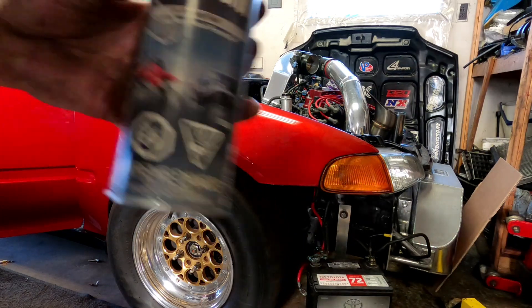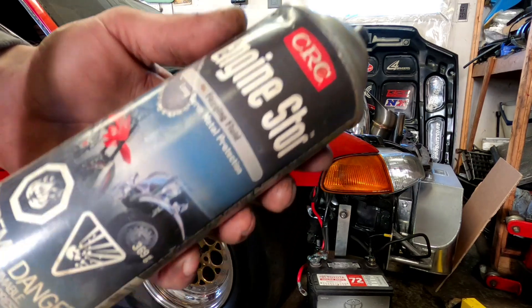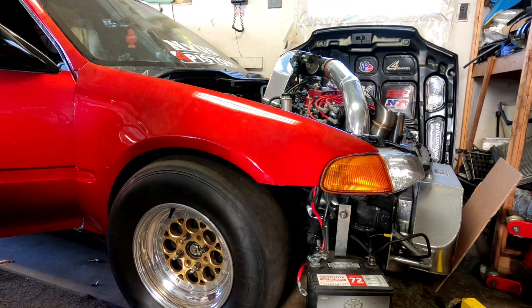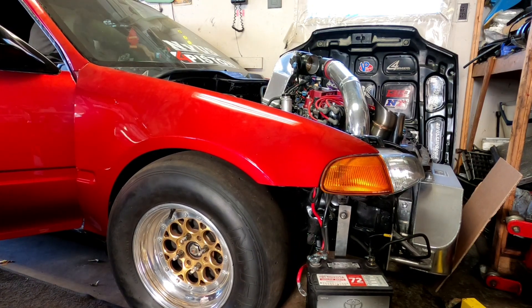So this is what we use — Engine Store fogging fluid. I already sprayed some in and turned it over quick, but the battery was giving me problems so I tightened the ground up and the power is good there. I'm going to respray it here in a sec, but we're just going to turn it over quick. I open the throttle body when I do it. My starter sticks sometimes. So I've got the plugs out of it right now — that's why it turned over so fast.